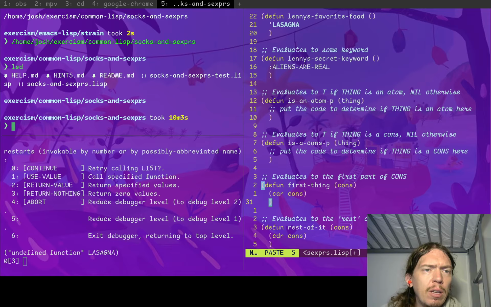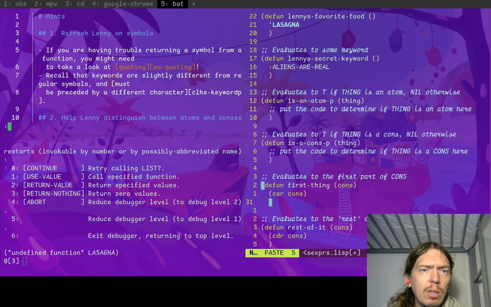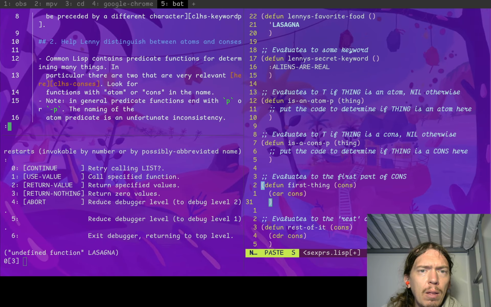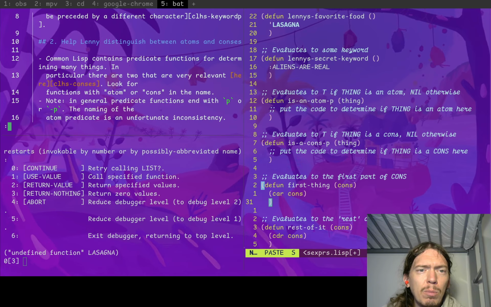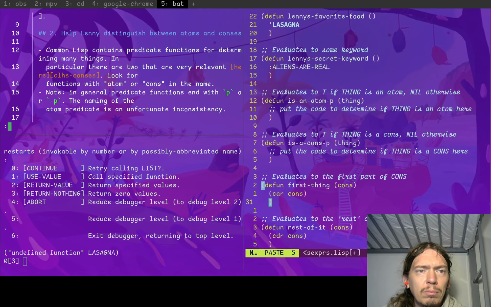Okay. Hints. It's time for me to get off. Look for functions with atom or cons in the name. Predicate functions end with P. Okay.